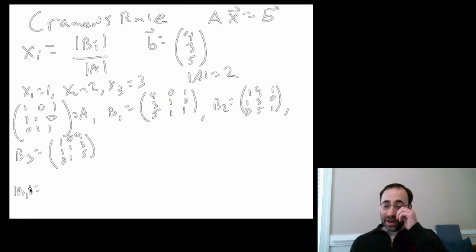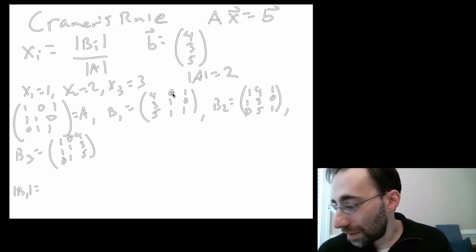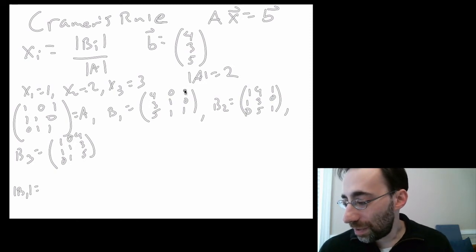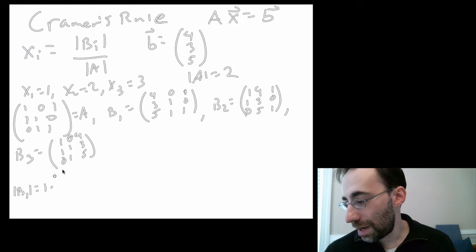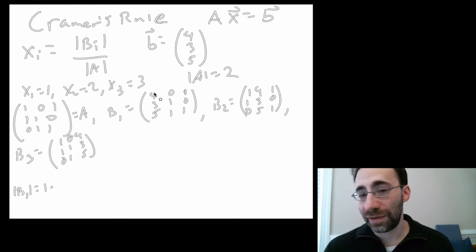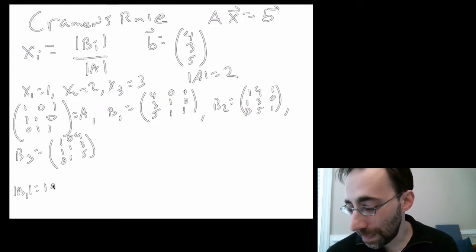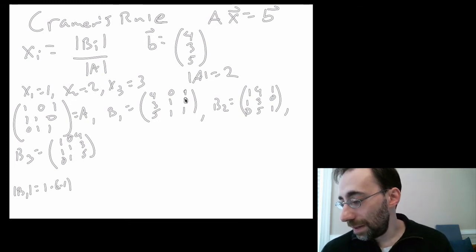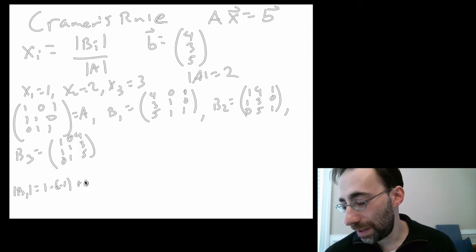Well, let's expand, not using that first column, but rather the last column. Why not? So expand using the last column. Oh, we can cross them out too. So the last column, so here's the first one. So that's 1 times 4, 1 times 4 is 4, minus 1 times 5 is 5. So 4 minus 5 is negative 1. So 1 times negative 1. Next one is 0, so that's plus 0, who cares?